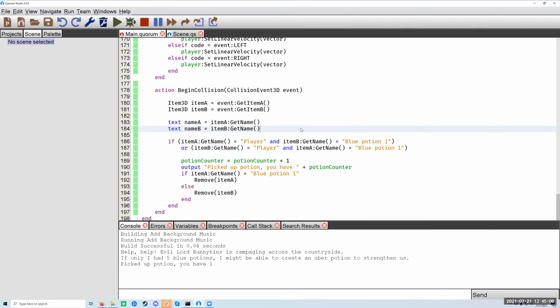So far, all I have done is take the things that I'm using in this if statement. Item A, get name, left paren, right paren. Item B, get name, left paren, right paren. All I've done is take those values and put them in a variable somewhere. I haven't accomplished anything yet. What do I need to do to actually make this useful in some way?